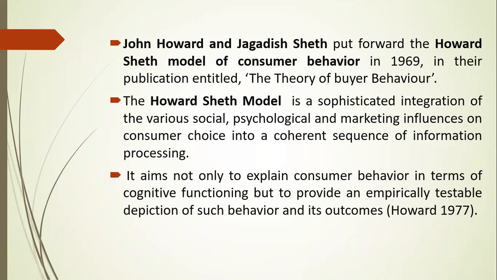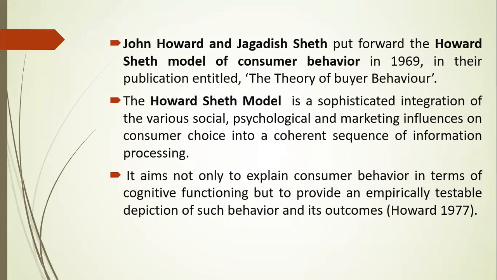The Howard-Sheth model is a sophisticated integration of the various social, psychological, and marketing influences on consumer choice into a coherent sequence of information processing. So this model tried to explain the social elements or social stimuli, the psychological behavior of the consumer, and the marketing influences, the promotional and marketing activity made by the firms, how it impacts the choosing of product or services by the consumer, and how the information is also processed.